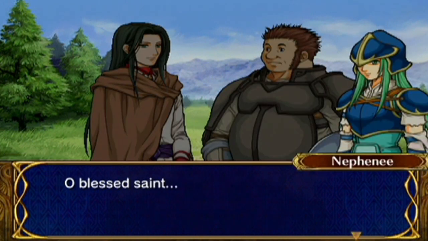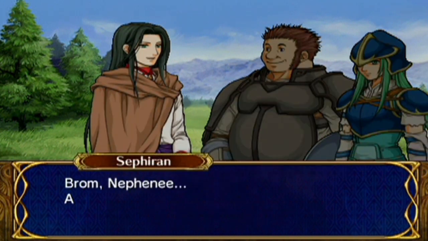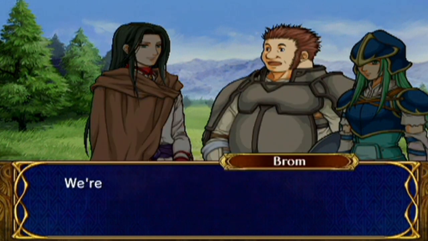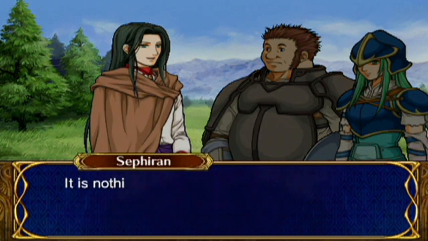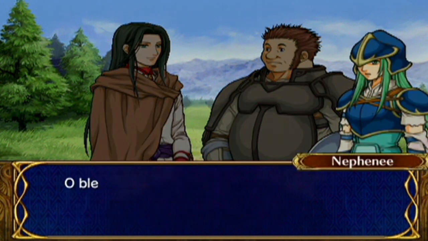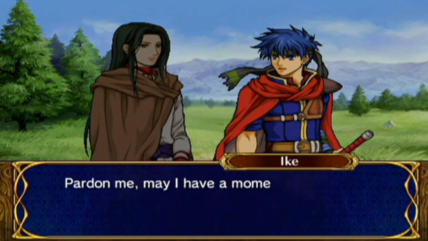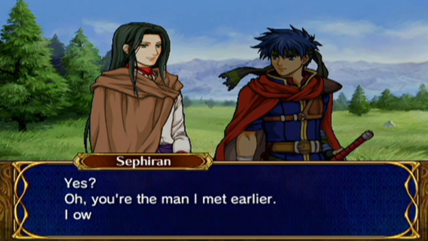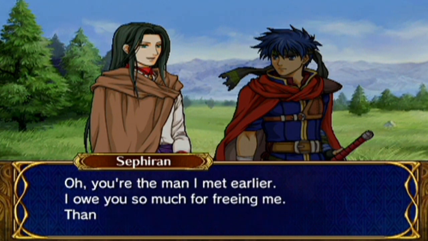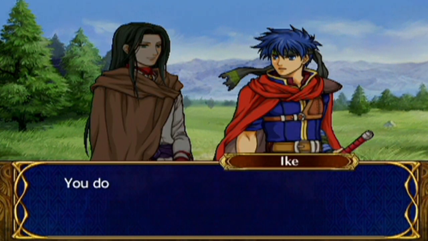Meanwhile, this guy. They seem to have known him. This dialogue here is actually slightly different if you didn't have Ike talk to Sephiroth during that chapter. You get a few extra lines where Sephiroth actually introduces himself. That's the only effect having Ike talk to Sephiroth during the chapter has.